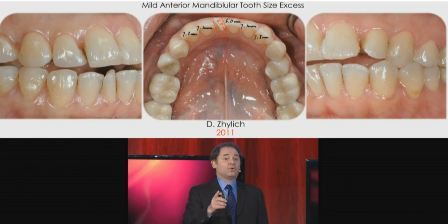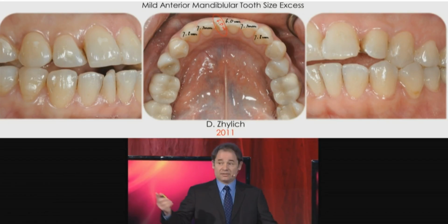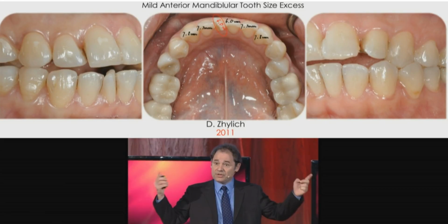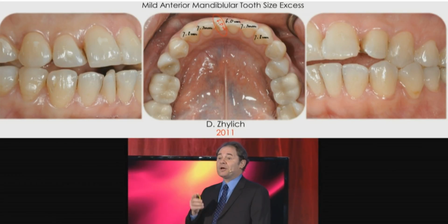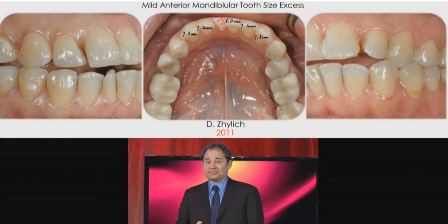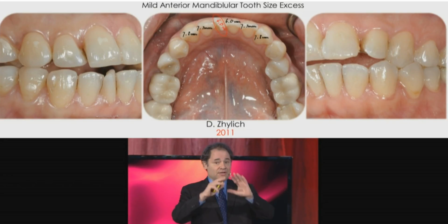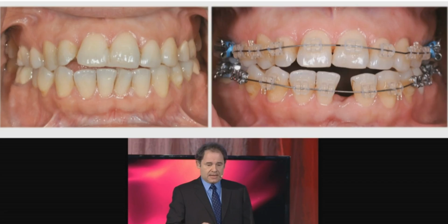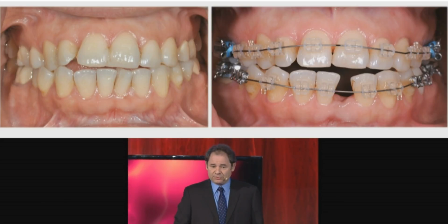But be careful, when you extract a lower incisor, what happens to your canines? Your canines move to the mesial, so now your canine guidance changes. And what happens? You're going to pick up bicuspids in your guidance. So be prepared maybe for some partial group function. See, you have to look at the total picture. And so we start the interdisciplinary treatments.